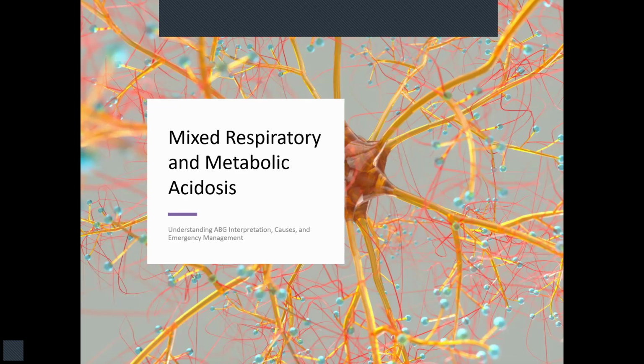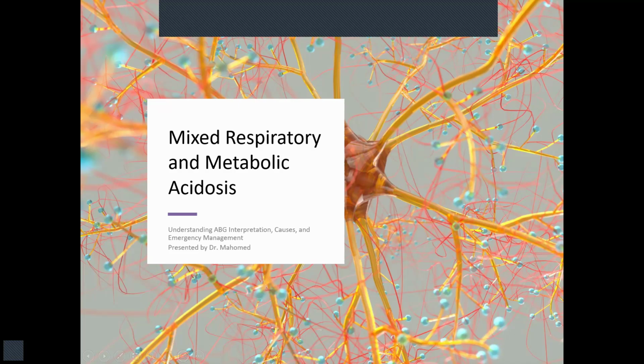So today we're going to talk about mixed respiratory and metabolic acidosis, which is not something that you'll come across very often, but it is something that you will come across, and you need to know how to approach it. More important is the differential diagnosis when you are faced with one of these, because generally you find one or the other. You get a respiratory acidosis, and then your metabolic side becomes alkalotic to counteract that, and vice versa. With metabolic acidosis, your respiratory side tries to compensate by retaining carbon dioxide, and so on. So a mixed respiratory and metabolic acidosis is not as common, but it does happen. An important thing to understand.